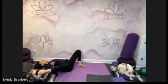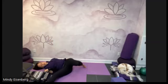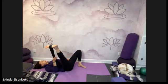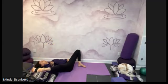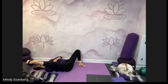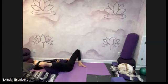Now the tendency is for the left hip to want to come up and towards the right. Don't let that happen. Use your left hand and push that hip down. You could relax your foot on a chair. If you had a chair beside you, you could do something like that. You could have a block or a sofa or some type of footrest and rest your leg on that.